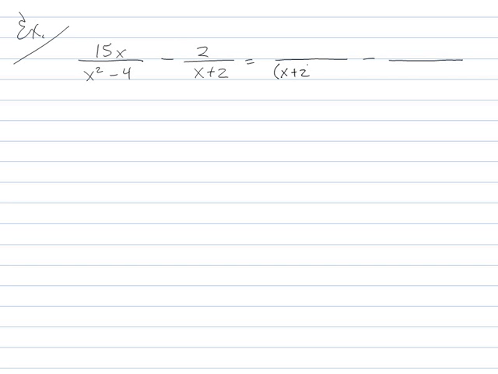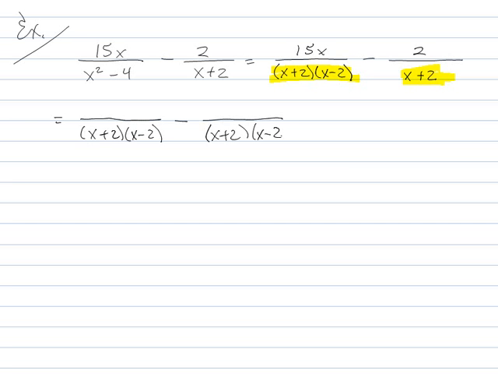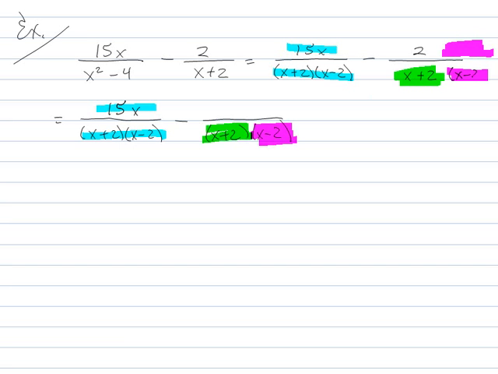I put in a negative sign here for good measure. This is going to be x plus 2, x minus 2, because it's the difference of squares. This guy on the right is just x plus 2. Hopefully, you've gotten good at identifying an LCD by now. In this case, you would recognize that the common denominator is going to be x plus 2 times x minus 2. To get from here to here, I'm already there. So I can just put it in directly. On the next one, the x minus 2 is missing, so I need to add it in.